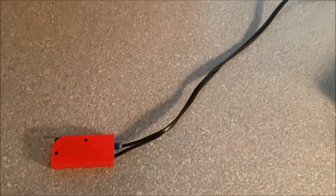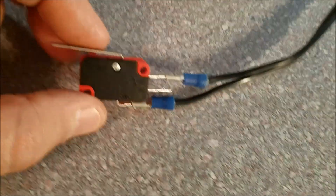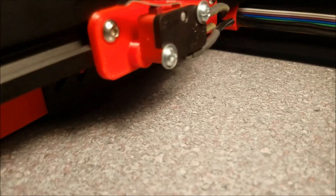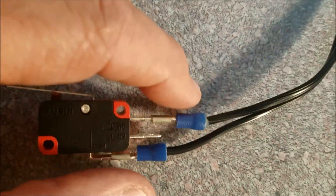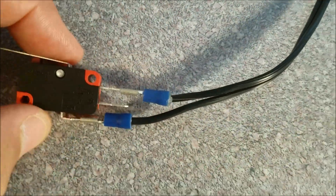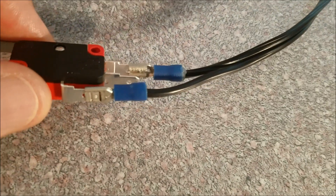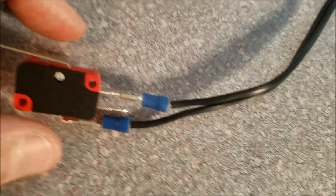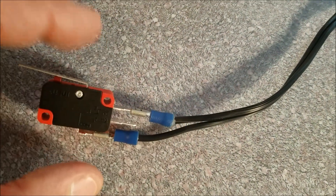There's an 18 gauge 2-conductor lamp cord connected to the micro switch. This one is a new one that hasn't been bent for the task as this one has — you can see the blade is bent. Now this is just a mock-up. This isn't a complete connection and these crimp-on connectors are just hot glued; I didn't want to destroy them. You can solder them on or crimp them on.